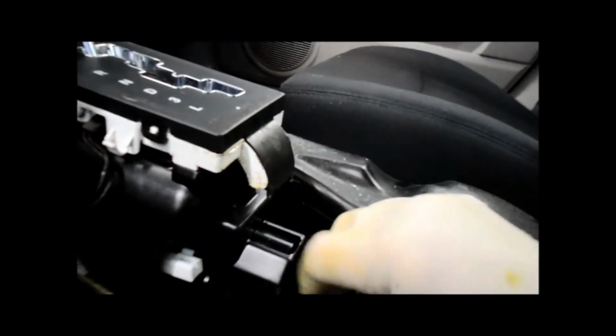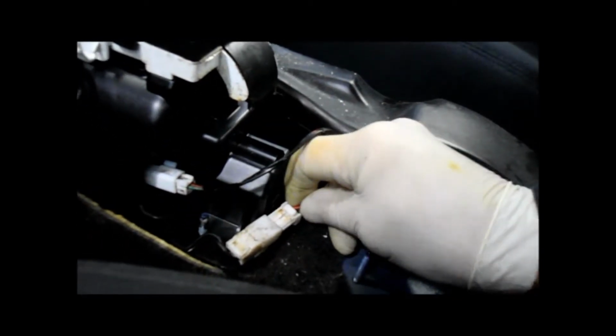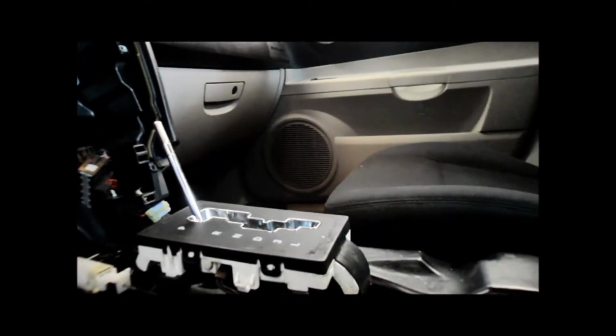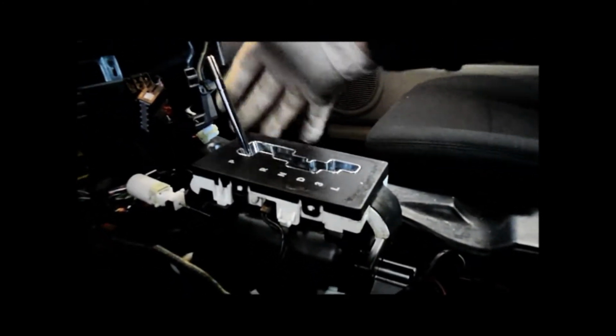Make sure you push this all the way in, and you'll hear it snap in, and you'll see it's all the way in where it belongs. Right? And what we're going to do is reconnect everything that we disconnected. This one snaps in there. This one snaps in here. What I always like to do before I put the whole thing back together is make sure everything works properly. As you can see, it shifts.